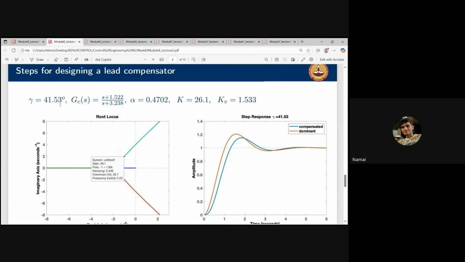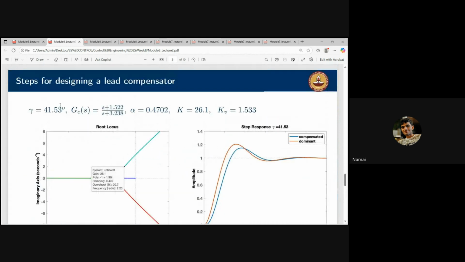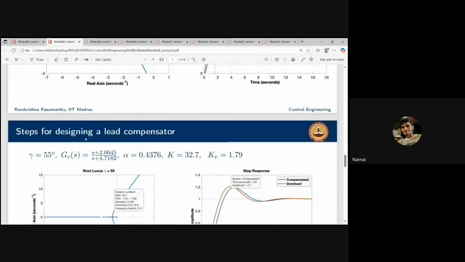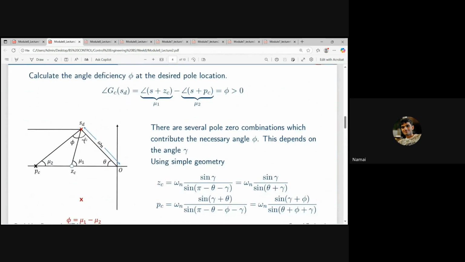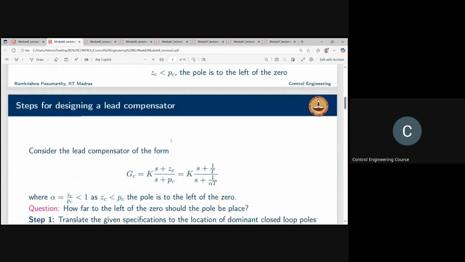Also, sir, what is the formula used to calculate actually? If you open the figure once, here we used the formula to calculate gamma, alpha, right? The graph that had the angles, precisely this one. So alpha wasn't given in this one, right? Which angle did we just compute? Alpha is ZC by PC. I told you, right?